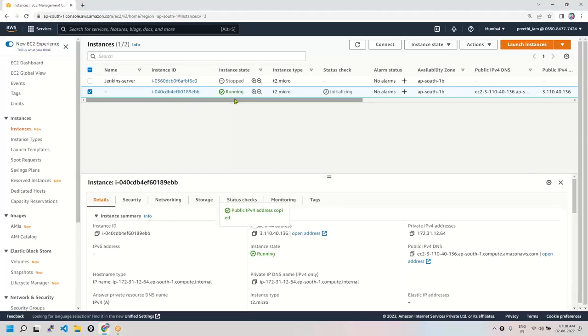Let's start the services and let's create a pipeline to deploy through Docker Compose.